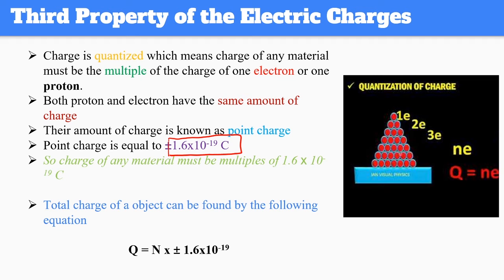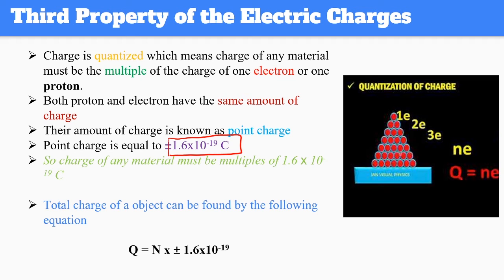Because just like money, you cannot have, let's say, just using the bills, half a dollar, right? The smallest dollar bill that you have is $1. So if you want to give money to someone, you cannot give $0.75, because they come in $1. The smallest money that you have is $1.